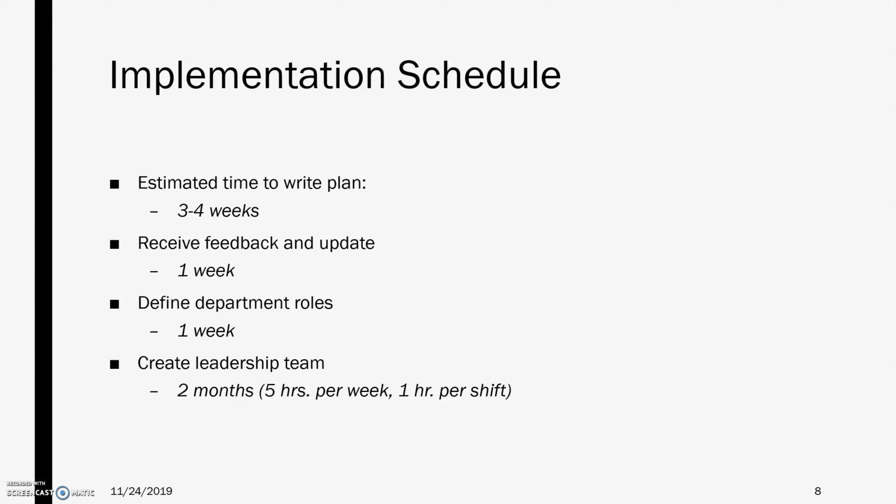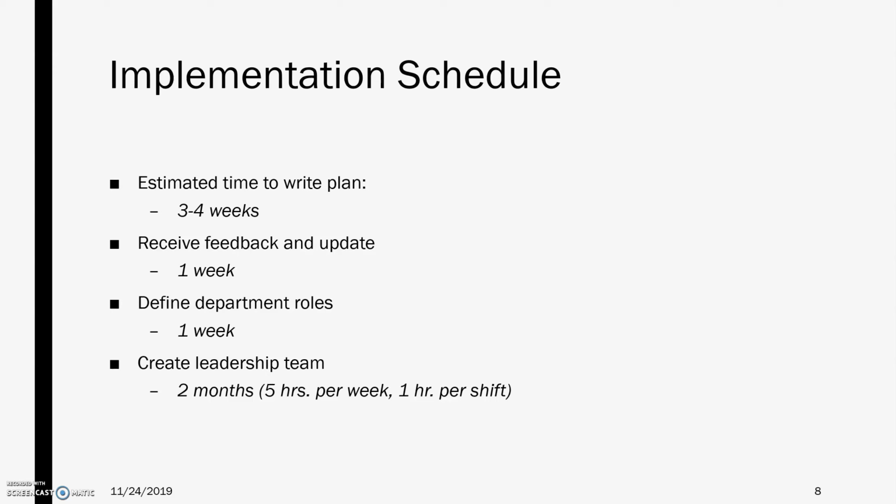So the implementation schedule is estimated to be 3 to 4 weeks to write this plan, 1 week to receive the feedback and update, and 1 week to define department roles. It can be less, but let's see how it goes. Then we create a leadership team.